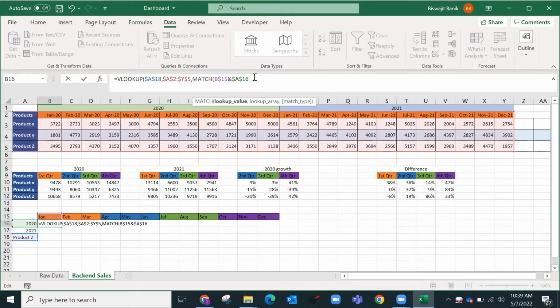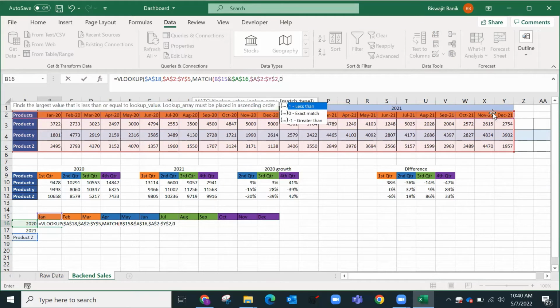Comma, lookup array. So the lookup array is this array, the top row. Fix this, comma 0. Again close your bracket, comma 0. Enter. Will it give me the answer?